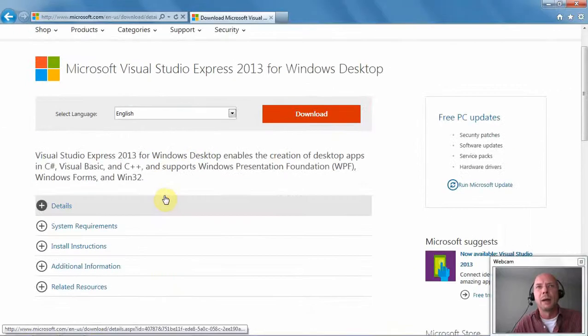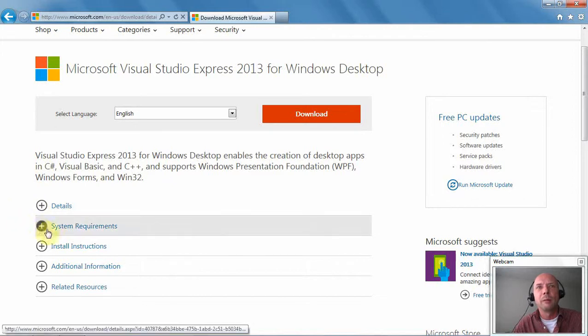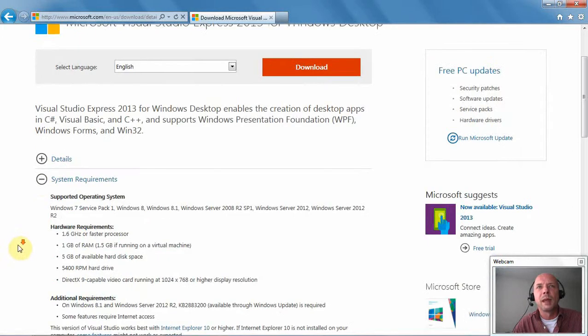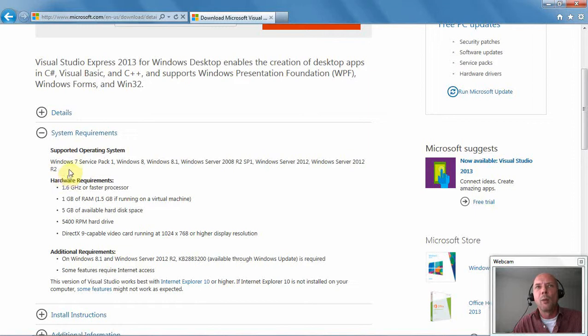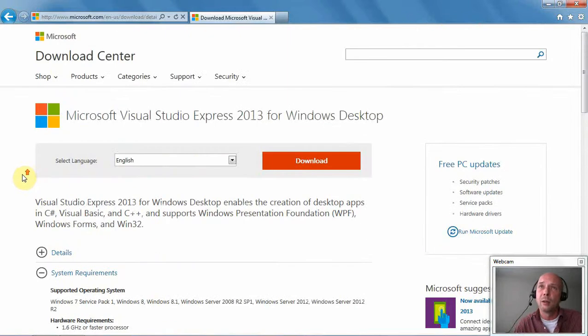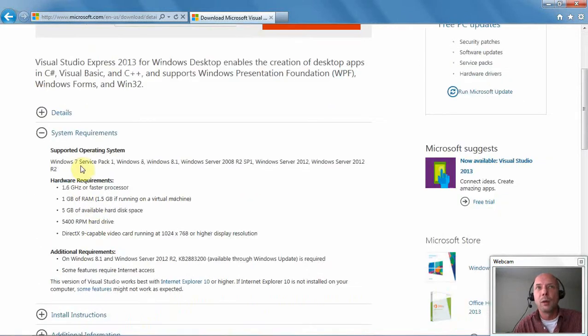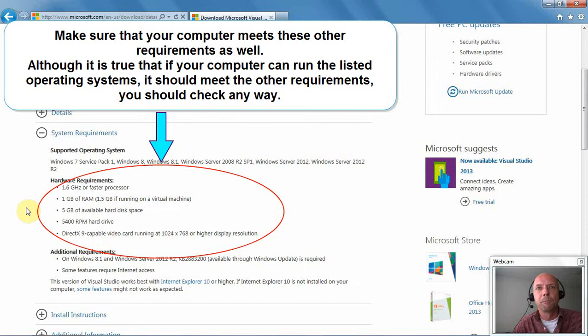Now, let's talk about it, because I ran into this problem a little earlier. System requirements. You have to have the Windows operating system of 7 with Service Pack 1, Windows 8 or higher, okay? Which means Vista and XP won't work. And the reason I know this is because I tried making this video earlier today using my personal computer that has Vista, and please don't make fun of me for that, and it didn't work, so I'm starting all over. So make certain you have either Windows 7 or Windows 8, okay?